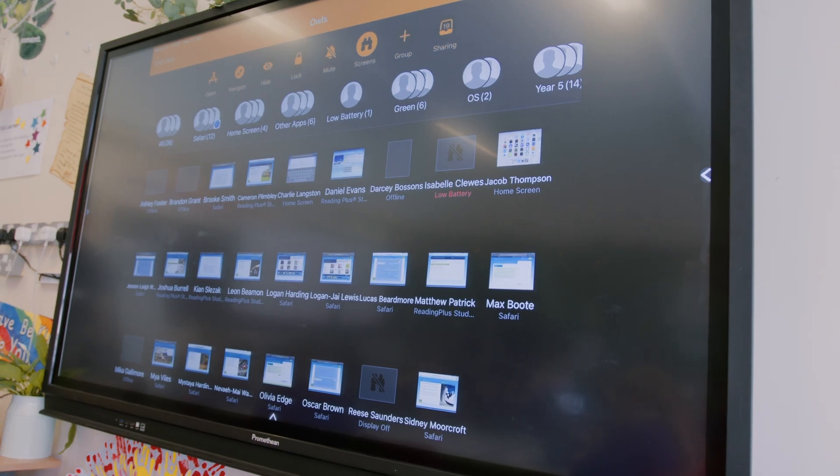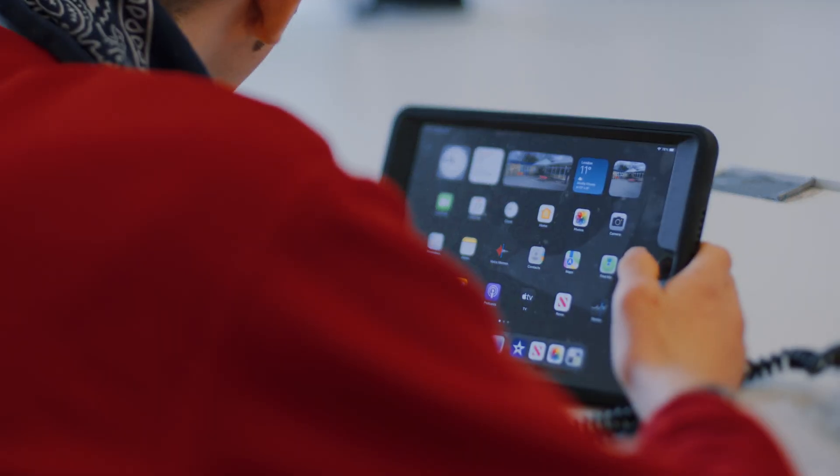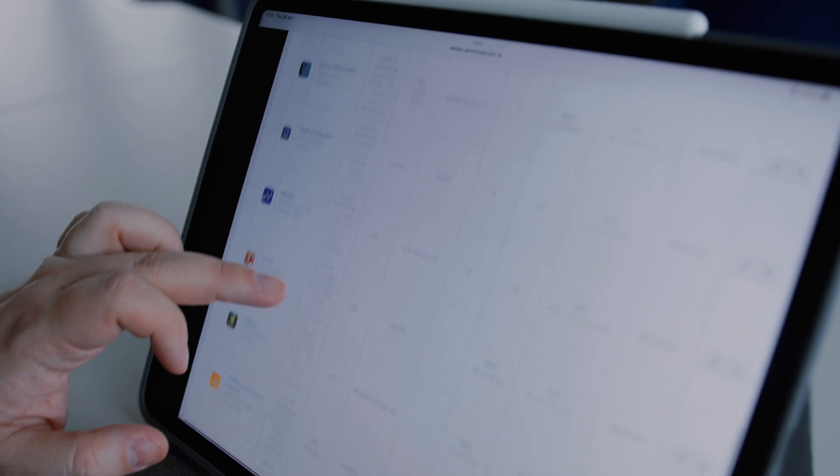The other good thing for us is the Jamf Teacher and Jamf Student Apps. They allow us to manage those app profiles. In some schools we've got lower spec devices, which means they don't have to store hundreds of apps. They can just on demand get things as they need. You're in art and you need Sketchbook — you can download it, you can use it, you can do your saving back to OneDrive, and then you don't need the app anymore. And it really is just so easy for us.